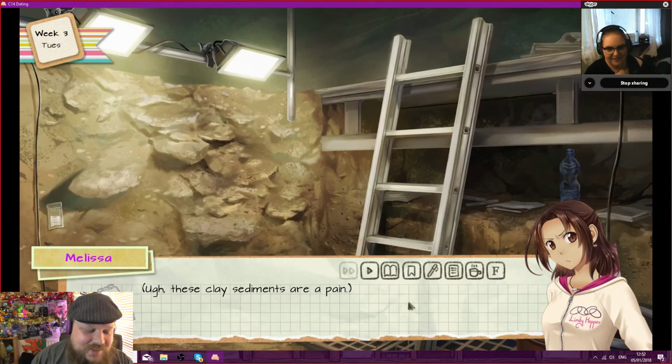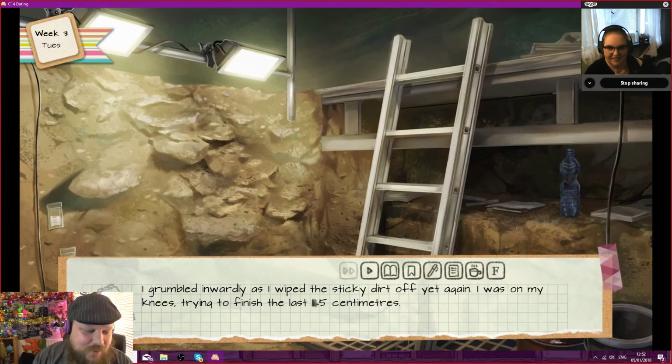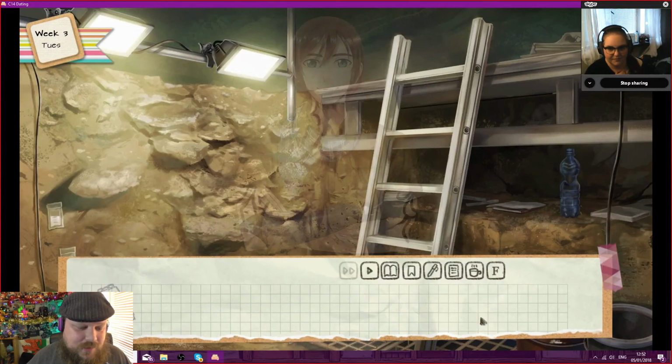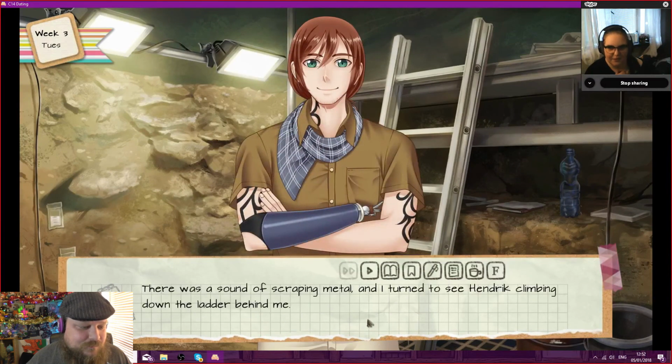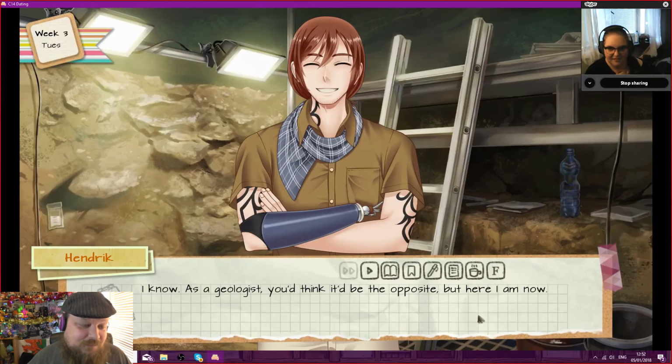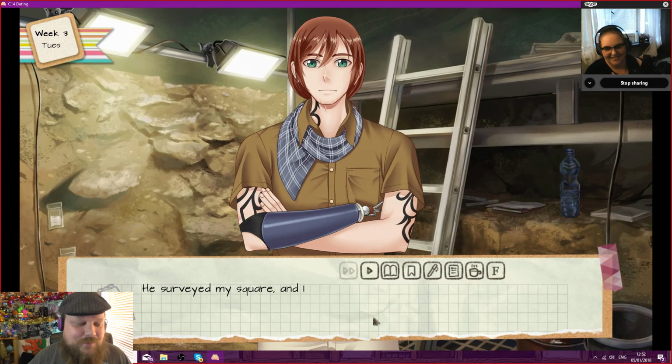Okay. These clay sediments are a pain. I grumbled inwardly as I wiped the dirty stick off yet again. I was on my knees trying to finish the last 25 centimetres. I did uncover tiny bones, but rationalised they weren't worth sketching in the grid. Never do that. No. There was a sound of scraping metal. I turned to see Hendrik climbing down the ladder behind me. What a rare sight. You're hardly ever in the cave, Hendrik. I know. As a geologist, you'd think it'd be the opposite, but here I am now.